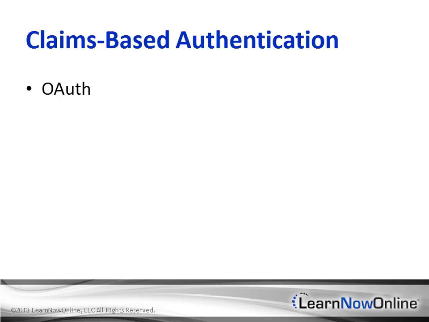I want to talk, though, about the different ways that claims-based authentication works. One of these, and probably the most popular one, is OAuth. OAuth is just a standard, a verification standard, and all the sites that support OAuth, you can use them in your MVC application because it has a lot of built-in OAuth clients, and you can write your own or just use a more generic OAuth client. People have made all kinds of projects out there on Codeplex to simplify OAuth integration and things like that if you don't have out of the box what you're looking for.